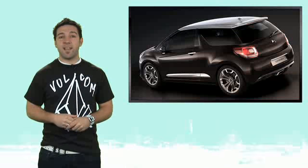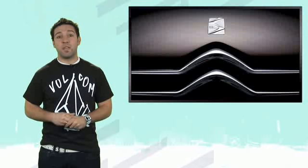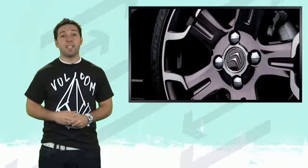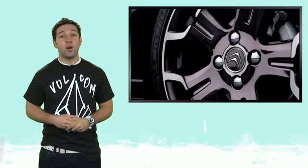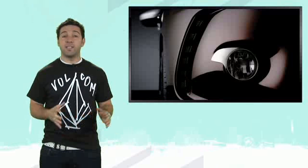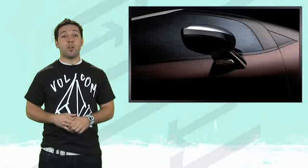The DS Inside concept previews a sporty DS3 hatchback, lightly positioned against the European Mini Cooper and Ford Focus models. Citroen says it's taken design inspiration from the cars of its past, also known as its design DNA. Other models will be dubbed DS4 and DS5. Citroen will introduce the new DS line at the Geneva Motor Show next month, though rumors the company will return to the US remain unfounded.